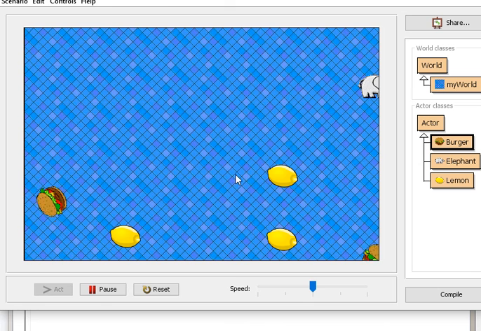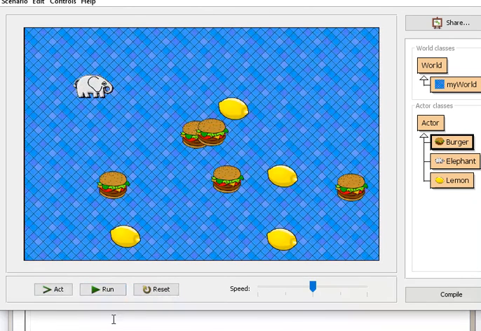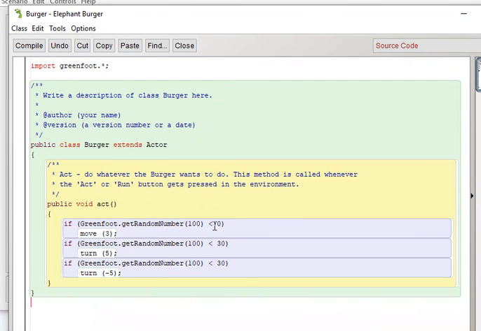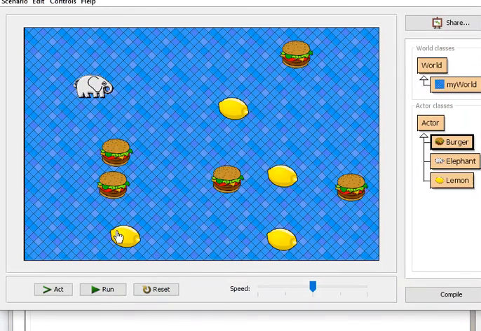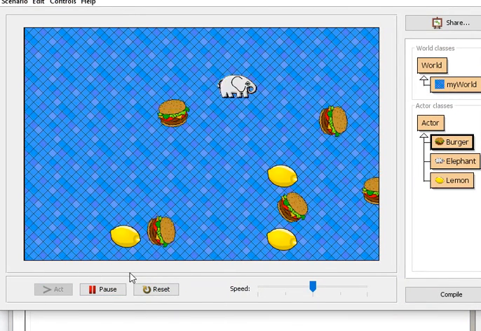At least the elephant though had a good feed there with a number of different ones. So what I want you to try is try out some different values of these random numbers. Maybe make that a little less to stop it moving so many times, or even turning a little less than 25 this time, but making the probability maybe 40 and 40, and just seeing what sort of numbers you come up with to make it look a little bit more like the game.